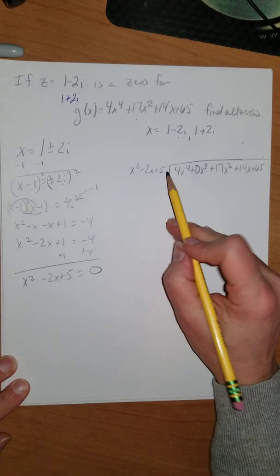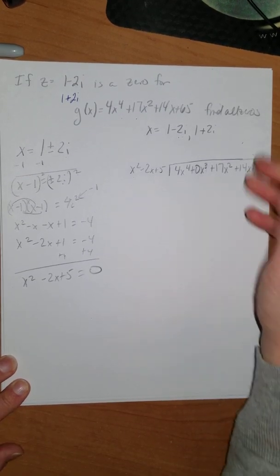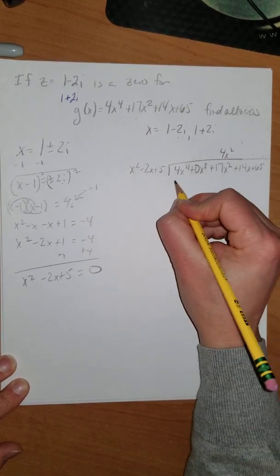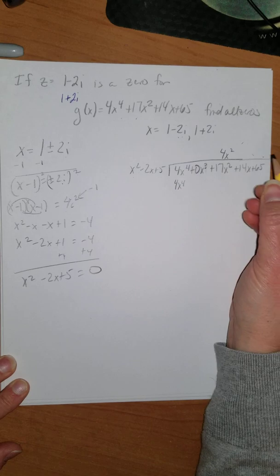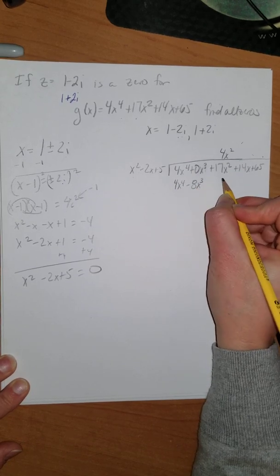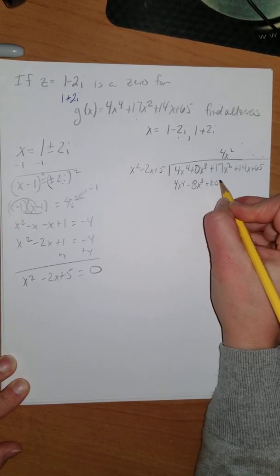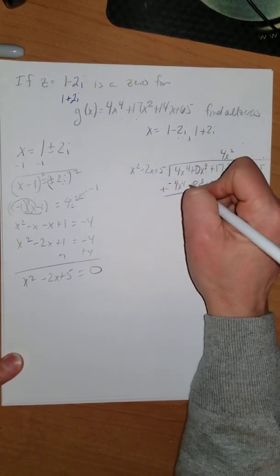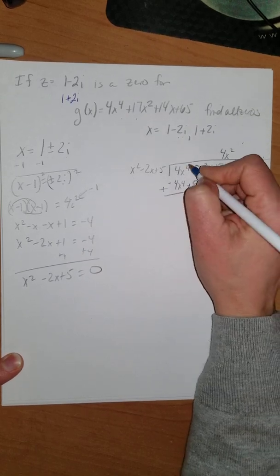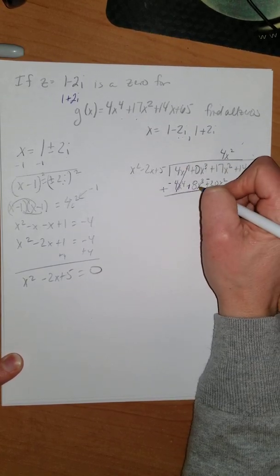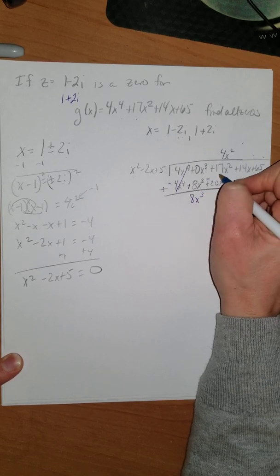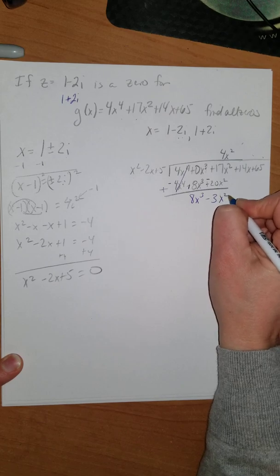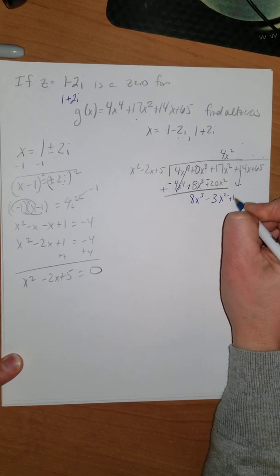All right, so here we go. What do I multiply an x squared by to make it 4x to the 4th? That'd be a 4x squared. Then we're going to take this and multiply it straight through. 4x squared times x squared is a 4x to the 4th. 4x squared times a negative 2 is a negative 8x cubed. 4x squared times 5 is going to give me a plus 20x squared. Okay, subtracting means we are going to add the opposite. So the x to the 4ths are gone. 0x cubed plus 8x cubed is 8x cubed. 17x squared minus 20x squared, that's minus 3x squared. And I'm going to drop the plus 14x.